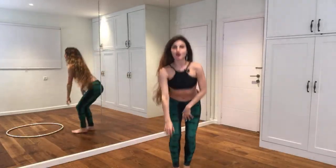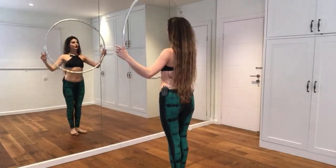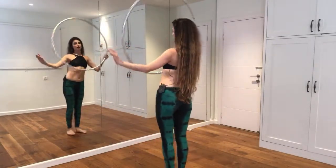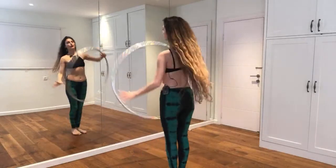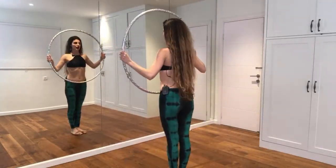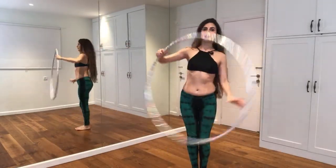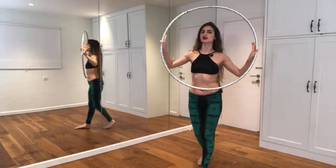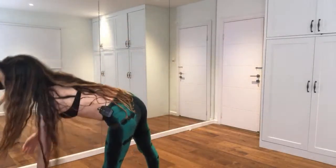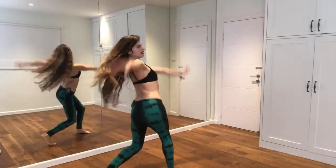If you are doing it with a hoop, you can definitely look at what I'm doing right now with the hand. I'm not adding the left hand. When I'm doing it with the hoop, I'm doing it only with my right. So, yeah, I'm doing this movement, back, behind my back, and front. I'm gonna explain everything on my Patreon. I'm not gonna go down to hoop details now, but just so you know how it looks with a hoop, back and front.